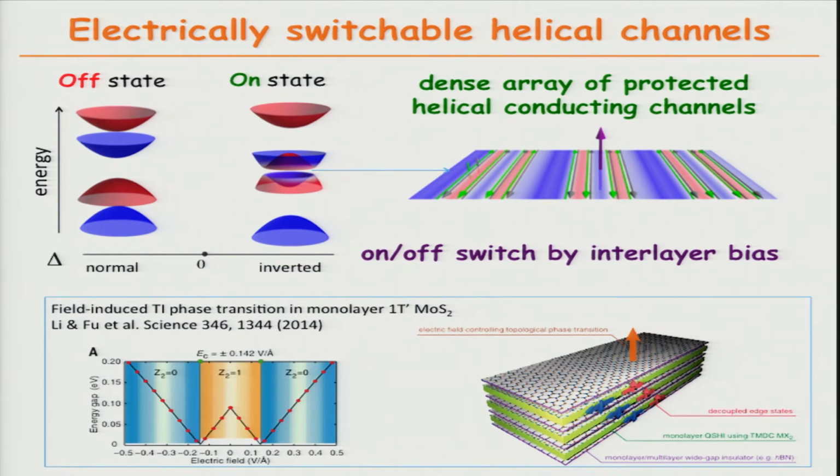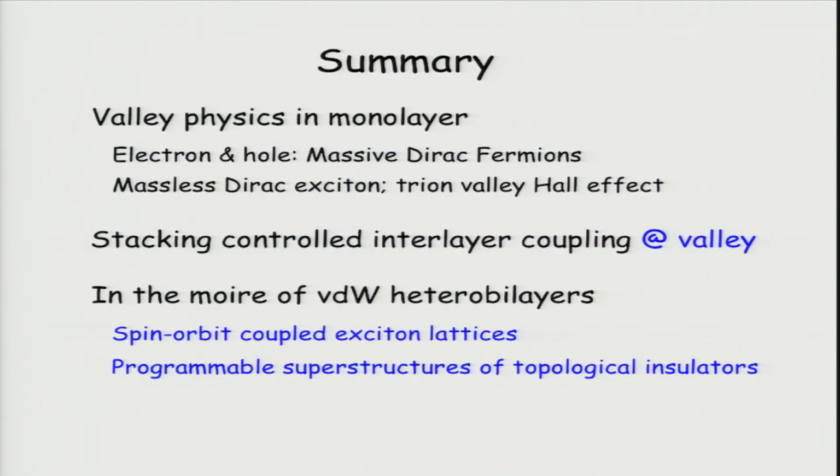And unlike the crystalline topological insulator, where you only find the helical modes on the edge, now you can have densely packed helical modes, which are determined in the bulk by the phase boundary, and the separation between these neighboring channels is fully controlled by the strain that defines the Moiré pattern. So that will lead to a much larger conductivity compared to the single channel on the edge. So with this, I would like to summarize the talk.